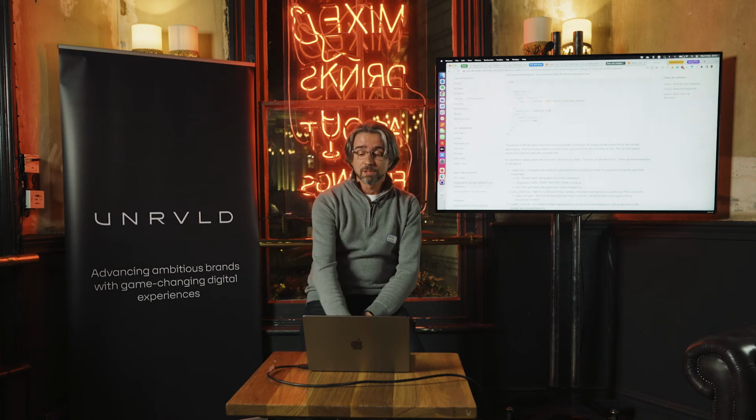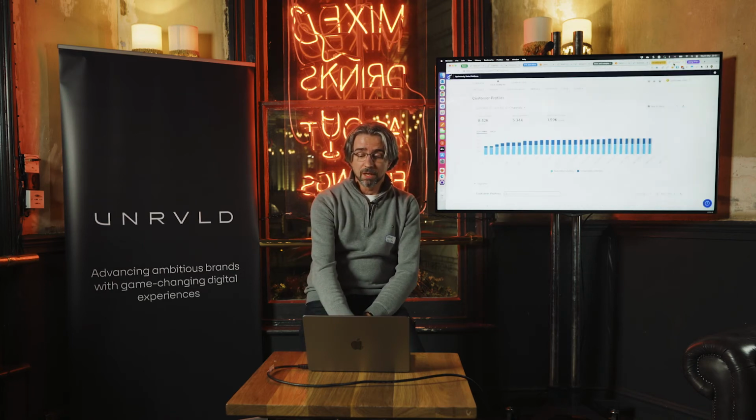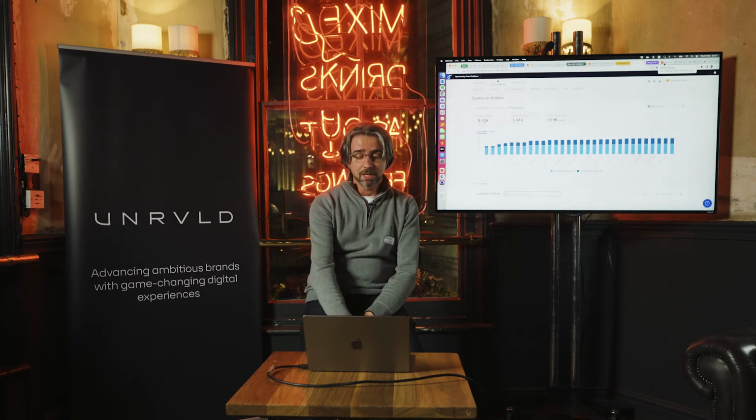So I mentioned earlier, we talked about accessing real-time segments and how we can use them. The important thing here is that we can do that in the GraphQL, but we can also start to use them as well. In the GraphQL, you can query someone's membership of a particular segment. But I thought we could have a little bit of fun and show how we can start to use these things.